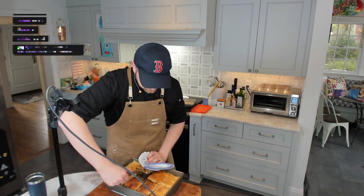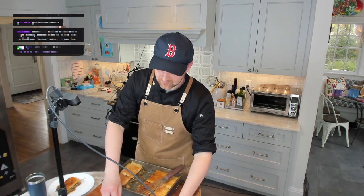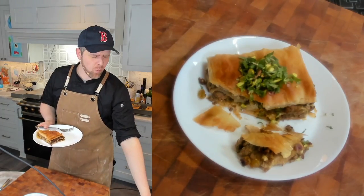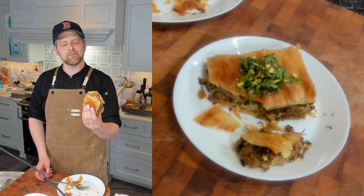I'm glad we cut this ahead of time. Look at that — came out perfect. For the gremolata, just put a little bit on top. Let's cut into this one. You hear that crunch? Such a fantastic combination of flavors. You get that crisp phyllo dough, hint of gaminess from the lamb, a little bit of cinnamon with the Aleppo that puts a tingle on the tongue. The coriander and cumin go hand in hand. You've got that lemon zest brightening everything up. Then you're hit with this briny bite of feta, and then bam — this sweet sultana, this golden raisin, just juicy. The cilantro adds so much freshness. Look at the bottom too — it's nice and crisp. Because I let it rest, I can pick it up and eat it like a pie.